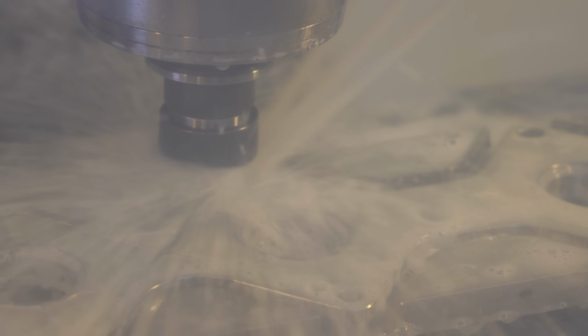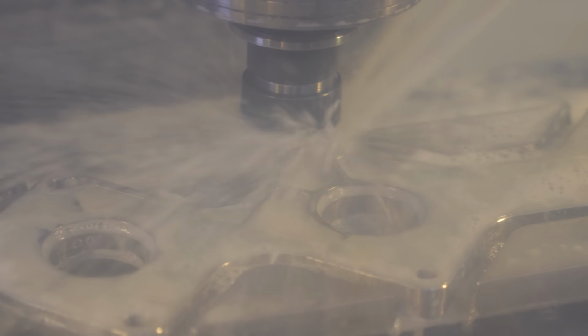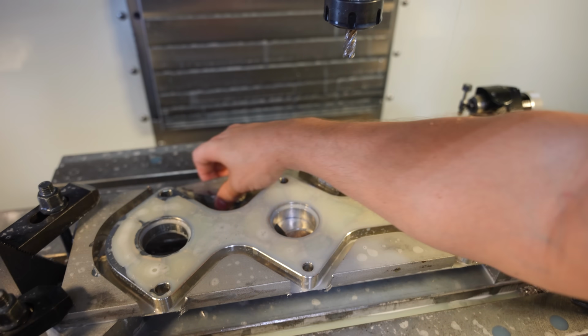Oh shit. You notice something? There's nothing there. There's no chunk of metal. It fell off, so it didn't tab at all. It tabbed, but the tabs are too small. We're gonna stop it there. Oh, look at it vibrating like crazy. It trashed the whole side of the tool.